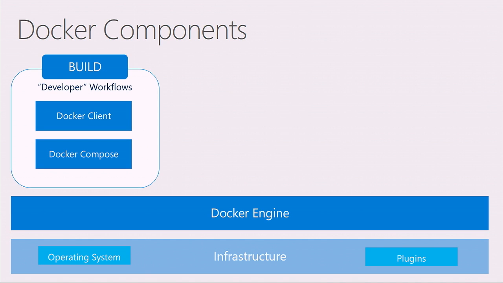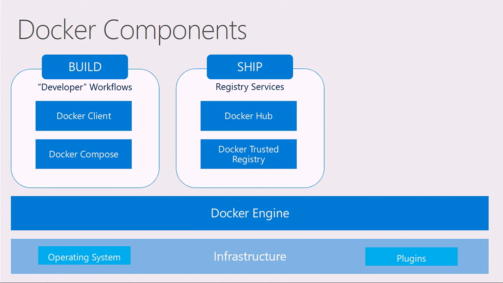On top of that, we've got a couple different components. If we think about our developer workflows, and I put developer in quotes here, developer really starts to expand to not just the guy behind the keyboard running whatever language of code he's running, but this now becomes the operations team as well, as they're developing container images. So developer in quotes. And this is the Docker client and Docker Compose. Those two pieces we talked about earlier, Docker client being the thing that I actually issue commands to, Compose allowing me to stitch things together. Then we talk about how we ship containers out, and this is where the registry services come along. We talked about the Docker Hub and the Docker Trusted Registry as the ways we do that.